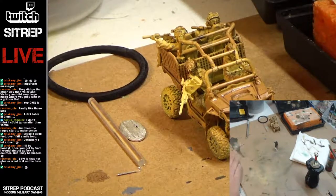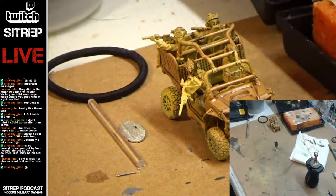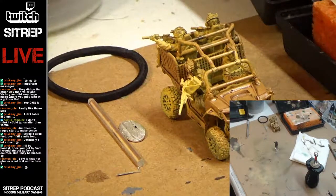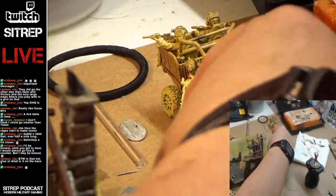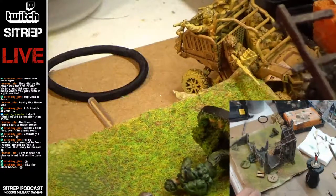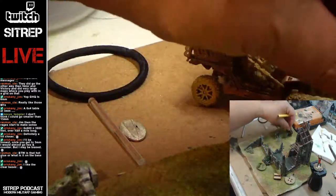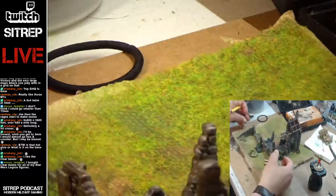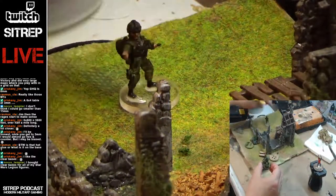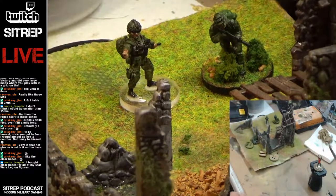So as a matter of fact, I'll give you a quick demo of this. Let's see what I can use. I can use this old piece I made for a bolt action demo game years and years and years ago. So I get him sighted up there. And so you can see, let me get him where you can see him. Well, let me move this guy out of the way. Blends in really nice.